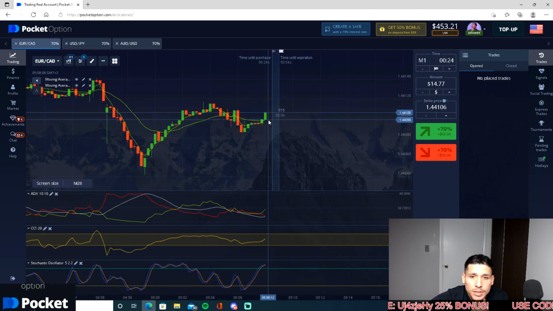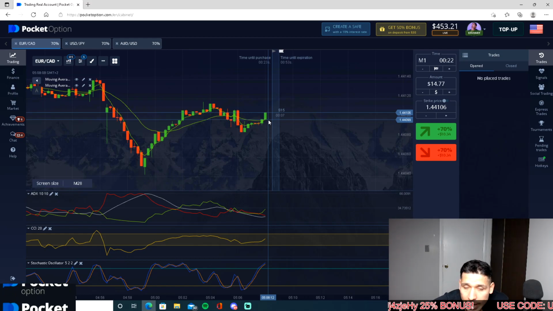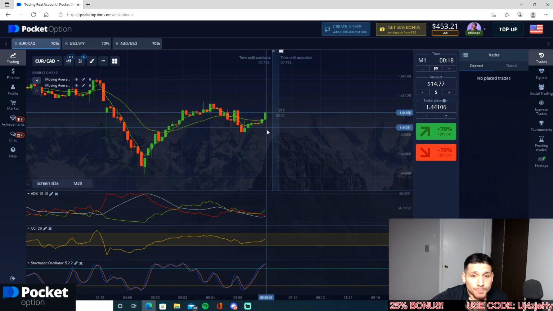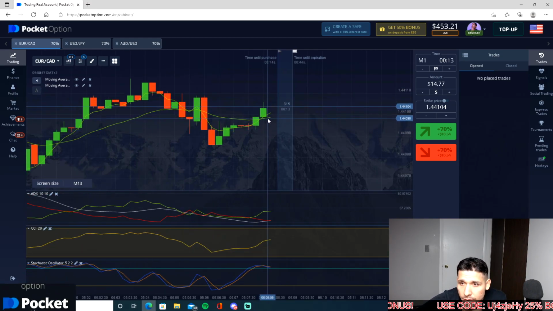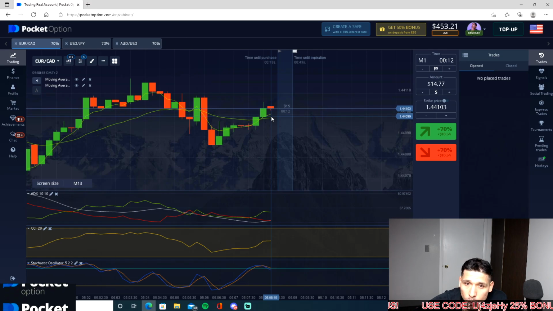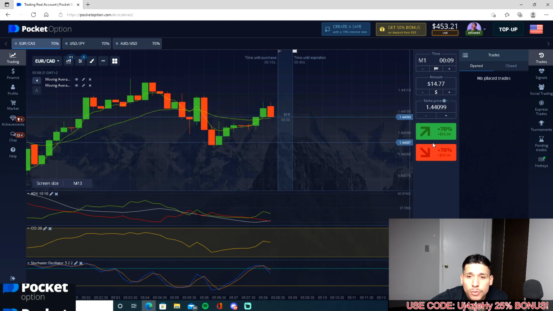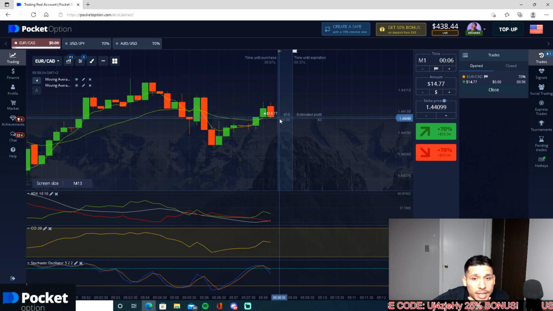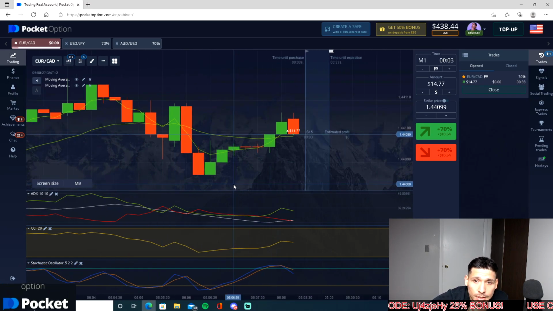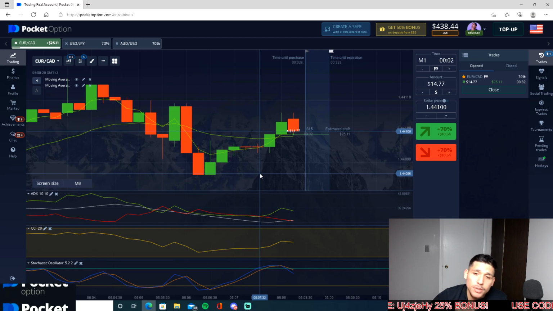Okay, so it needs to go back to 4099, and then I will go in for a buy. You guys can see it crossed right here. If it goes back down here between these two lines, I will go in very quickly. Okay, we went in between these two lines. So yeah, we went in. You've got to be patient.